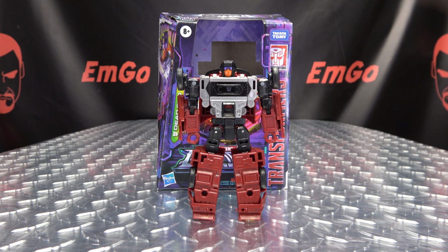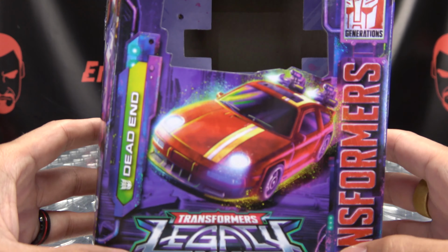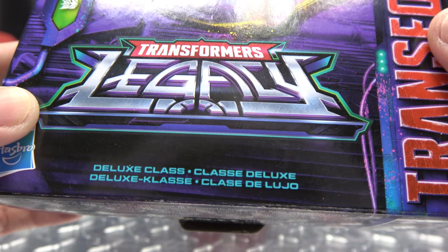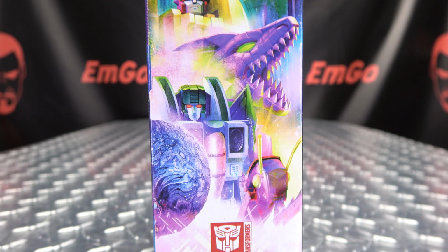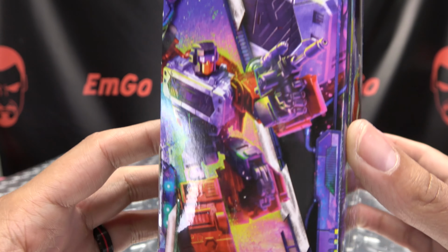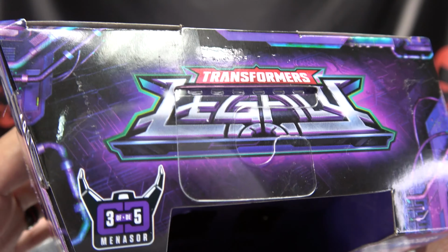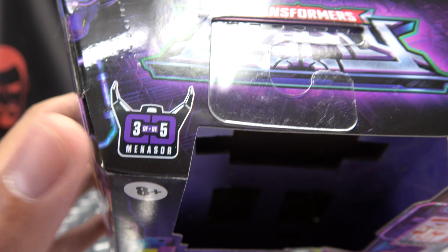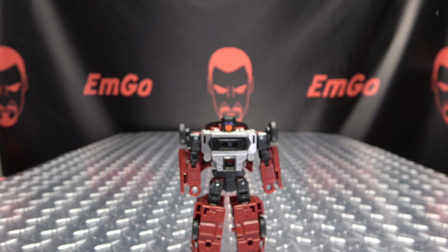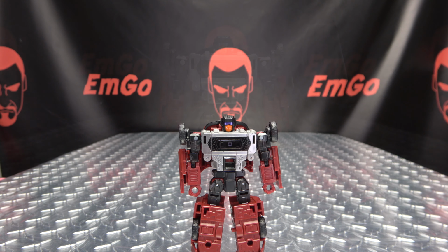So here we are, and there he is. First and foremost, as always, we'll take a quick look at the packaging right up front. Here we have a nice image of Dead End in his old mode. He is a Deluxe Class Transformers. Inside the box, we have the lovely Legacy artwork. On this side, we have some more lovely artwork of Dead End himself. Up top, Legacy 305 of Menasor. On the bottom, words, things, barcodes. On the back of the box, obligatory product shots, and that's basically it for the packaging.